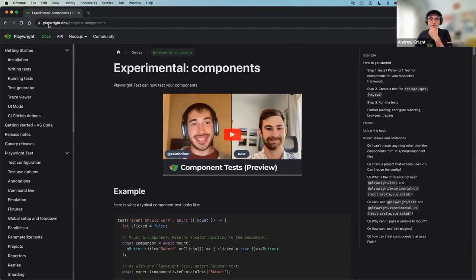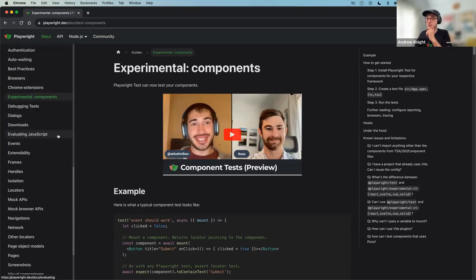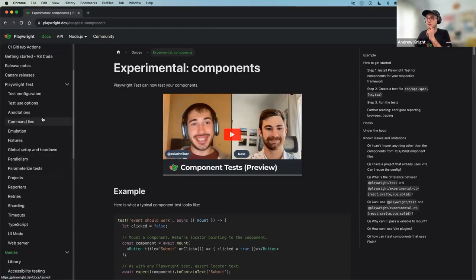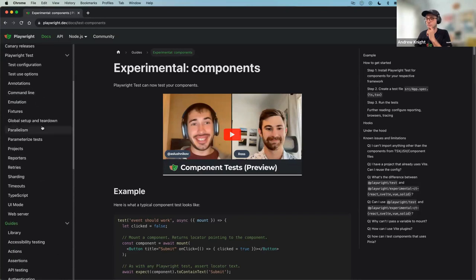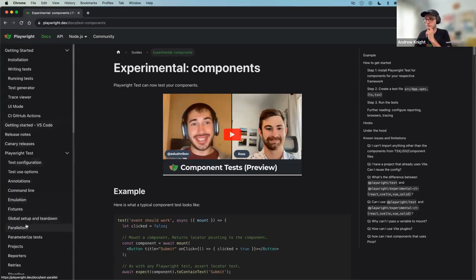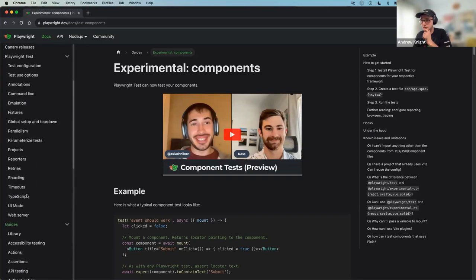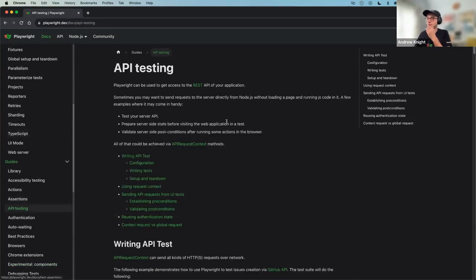Oh, we got another question. You mentioned using Playwright for just API testing. I'd be curious about an example of that. So I don't have an example of doing pure API testing. It's more of just I've heard people talking about it and them telling me they've done it. If you want to learn more specifically about the API testing capabilities of Playwright, oh gosh, where is it? Here we go, API testing. Anytime there's a topic in Playwright, I just go to the docs and I look at it.